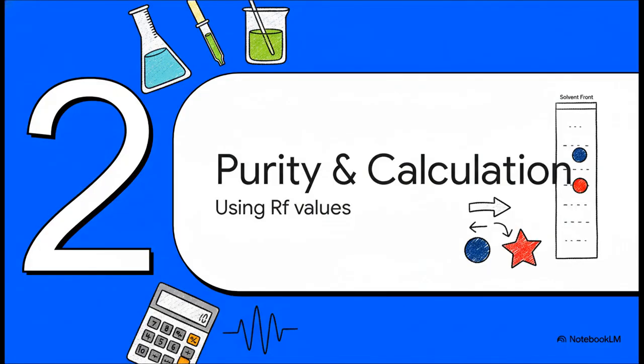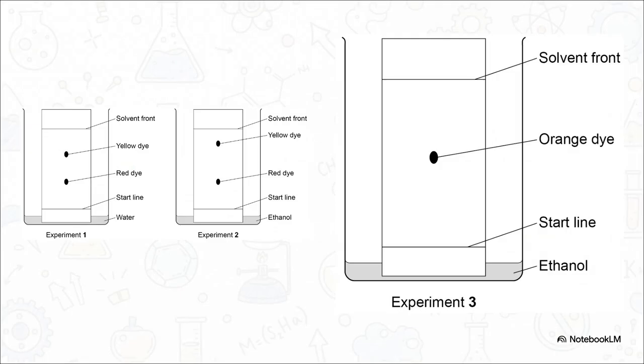Excellent. So the investigation is shifting gears now. We're moving from explaining the why to interpretation and calculation, 2 skills that are absolutely critical for any scientist. And we're about to meet a new character in this story, dye B. Here's the visual evidence side by side. On the left, we've got our original orange dye, dye A, which clearly split into 2 spots. Then on the right, a new experiment with dye B. Notice the difference? Dye B leaves only one single spot. This image right here perfectly illustrates the whole concept of purity in chromatography.